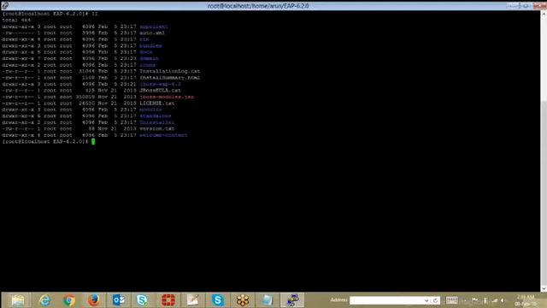Standalone mode is a mode wherein, as I told you the other day, all my JVMs are available on a single machine. Even in the standalone mode, I'll have four profiles: default, full, HA, full hyphen HA. So when I'm working in standalone mode, we have to remember that all of my JVMs are present in a single machine.